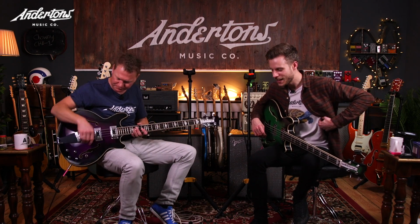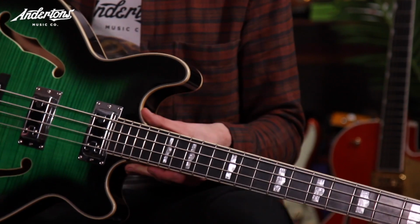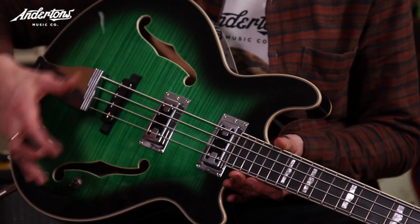Enough about that. So these basses, obviously they are semi-acoustic. They are indeed semi-acoustic. That means it's got regular pickups, but it's a hollow body. It's the bass equivalent of the guitar version, like a Gibson 335. So it's that sort of style. You've got the centre block that goes through the middle, like any semi-acoustic, and then hollow either side.